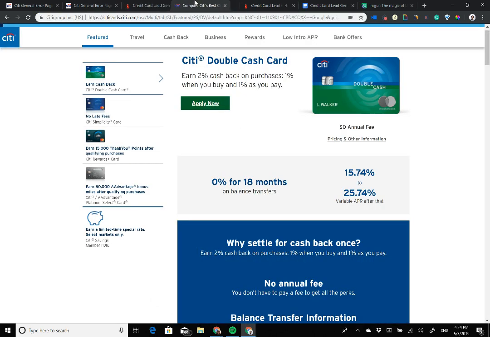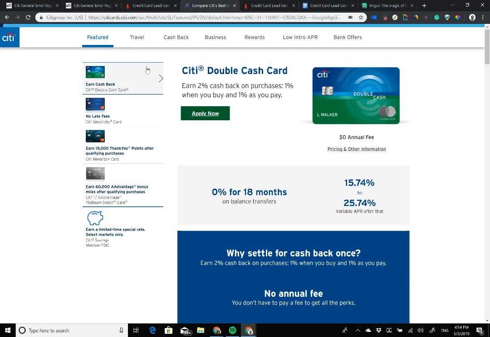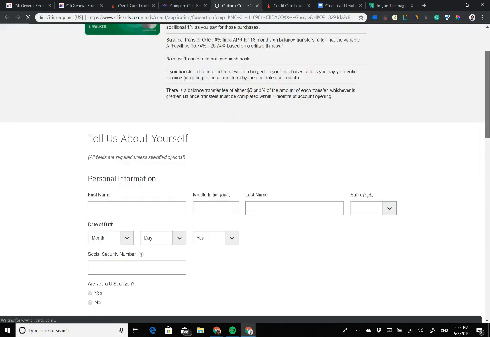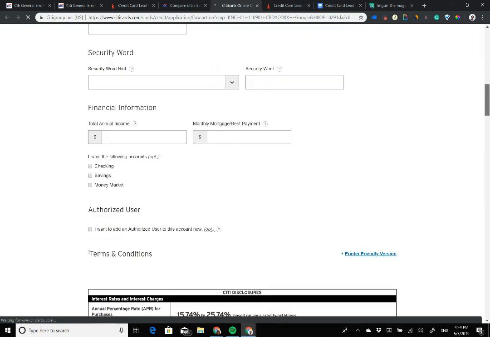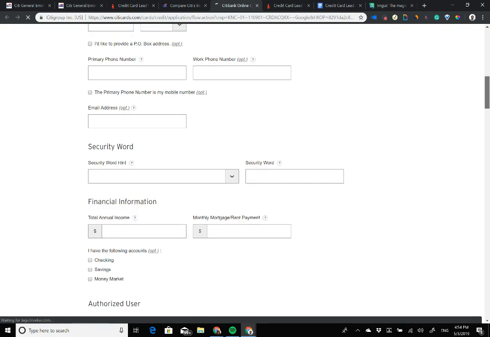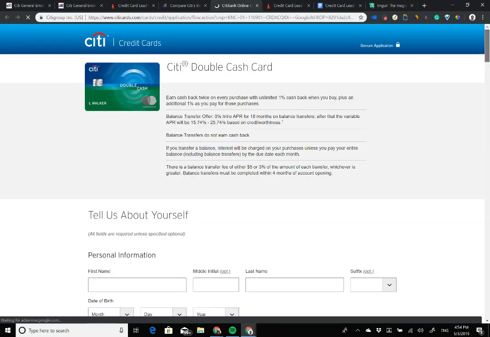I can do a quick comparison of them. Over here, if I wanted to go through the lead generation process, hit apply now, it would drop me into an ugly looking form. The entire experience is very unengaging. This load time is a killer. And the end result is that people aren't going to convert because they see this form and their first instinct is going to be, I'm going to do this later. I'm going to close out of this. I'll go scroll through Instagram or Facebook right now.